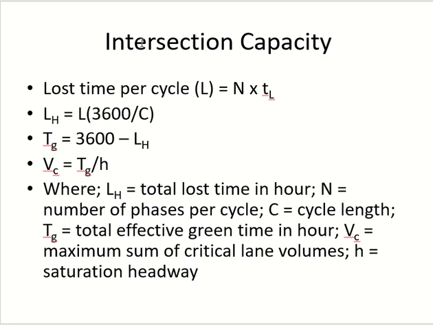When you subtract the lost time from the total time, the remaining is called effective green. So this was the lost time of 1 hour. You subtract it from the hour, you get the effective green of 1 hour. Clear? During effective green, the vehicles are moving at what headway? Saturation headway.